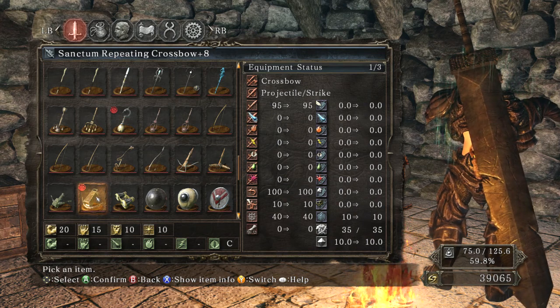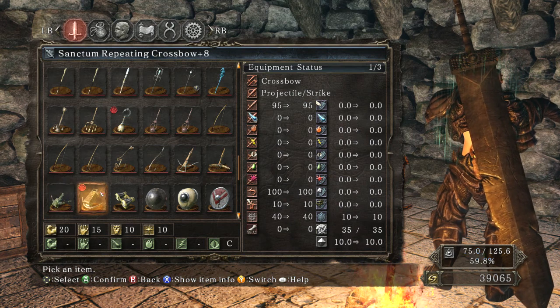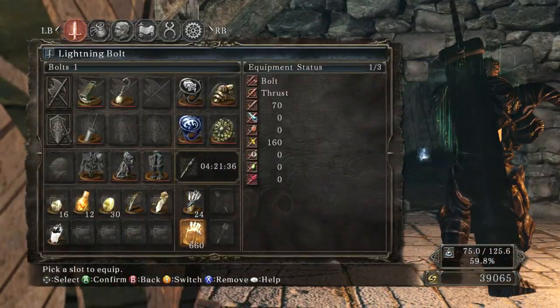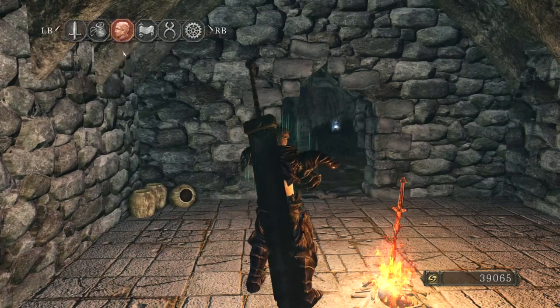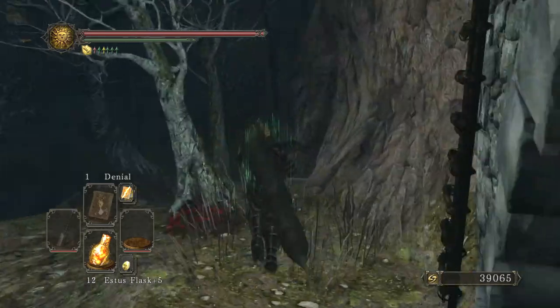What this crossbow is, it's a crossbow that shoots 3 bolts at the same time, and it has a special move as well. So obviously that's really interesting. I will not be looking at the standard issue Sanctum crossbow here, but just at the repeating crossbow. Bolts that I will be using are the lightning bolts, as you can see right here. And my player status, those are my levels, so you can pause the video if you want to know what my levels are. So let's get moving.